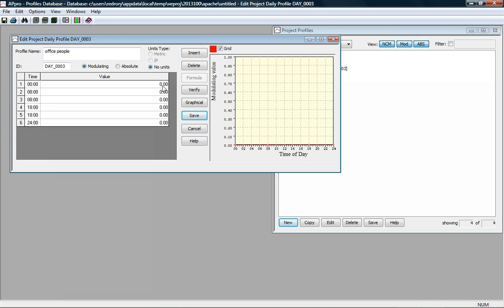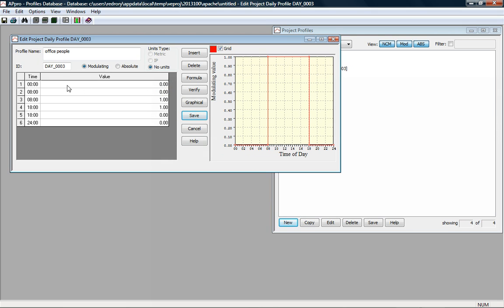In the first, the profile is off with a 0 and is on fully with a unit of 1. So if I change the second 8 o'clock to 1, you can see on this profile that it's 0, jumping up to 100%, basically on, and then back down to 0. In the first 1800, I have to change that to 1. Now you can see top hat approach. So nobody is in the building until 8 o'clock, then it's fully occupied. It's fully occupied until the end of the day, and then everybody leaves and it's unoccupied. This is very crude, but very simple example.